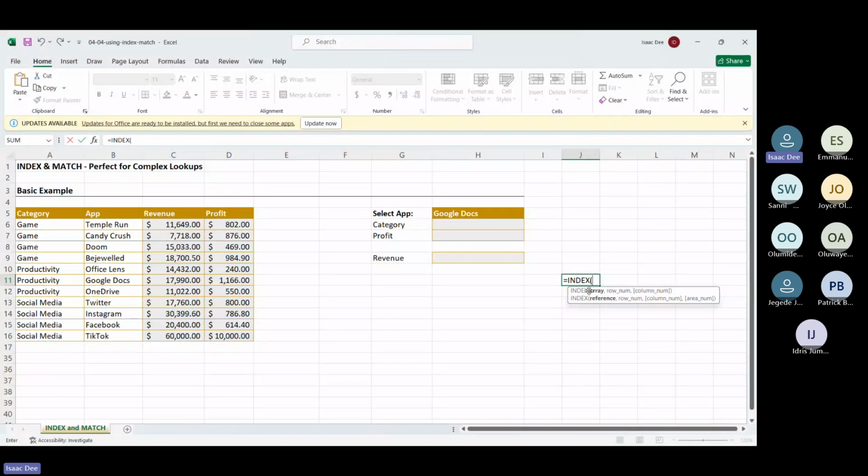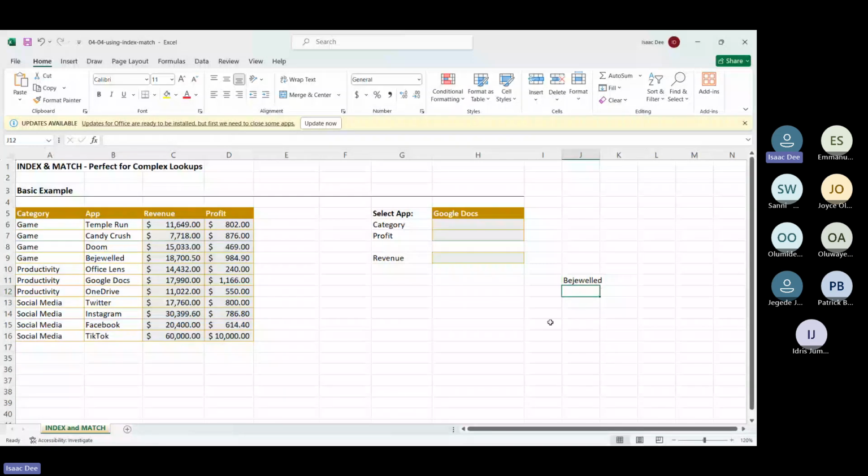So let's say I select all of this array. Let's say, for example, I want to look for Candy Crush, or I want to look for something in a row. So I'm going to give the row number. Based on all of these things, this is row 1, row 2, row 3, row 4, row 5. So let me say row 5, column 2. Row 5, column 2 will give, as you can see, the return is this bedrow. That is what row 5, column 2 gives me.